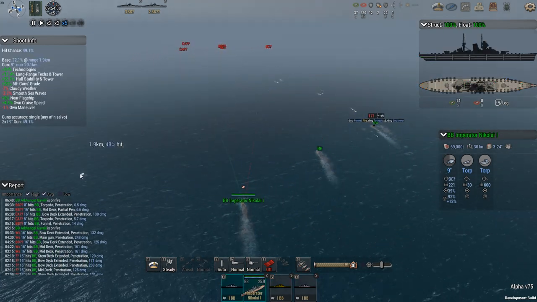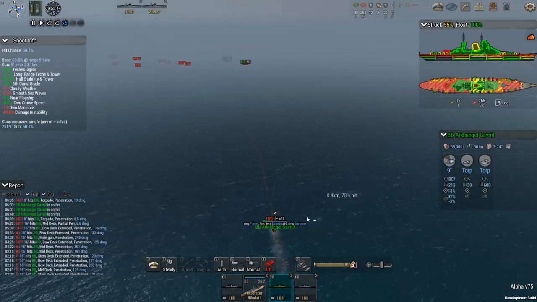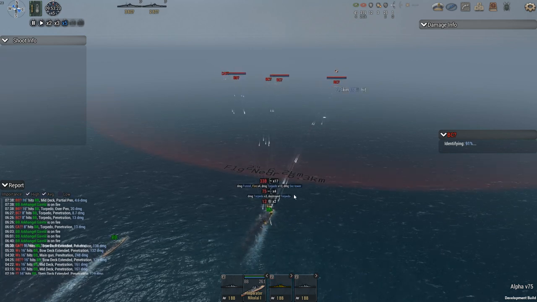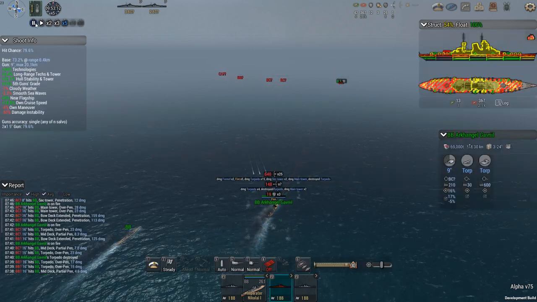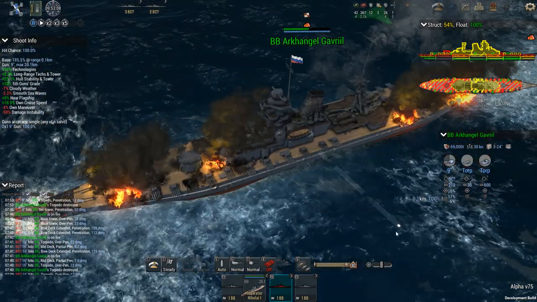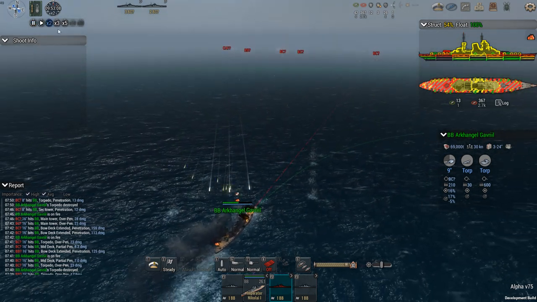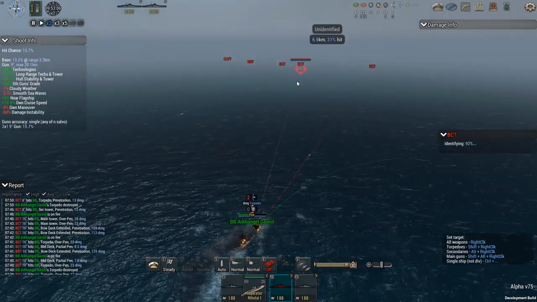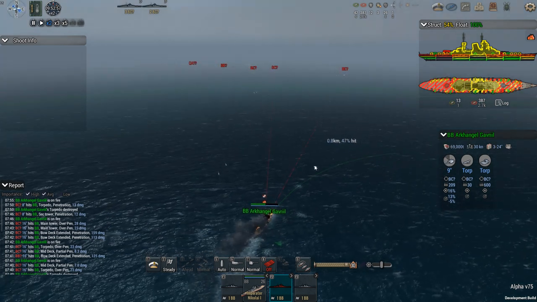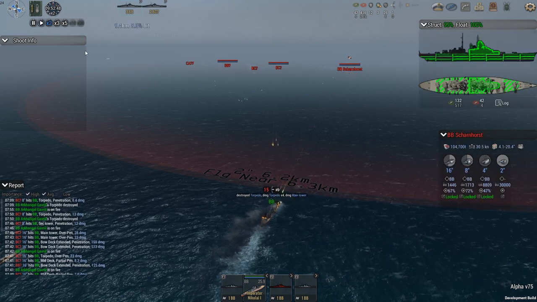Stalingrad, hard to starboard. Imperator, hard to port. Gavril, hard to starboard. Identification, 88%. Do you still have torpedo tubes? Some. Not all. But potentially enough.